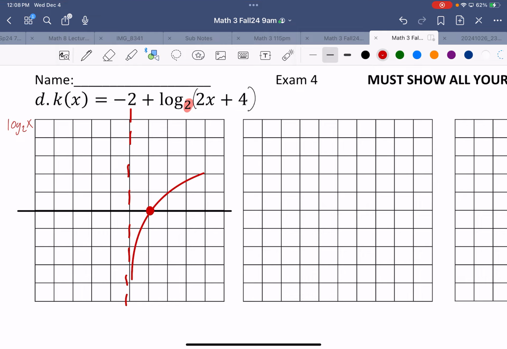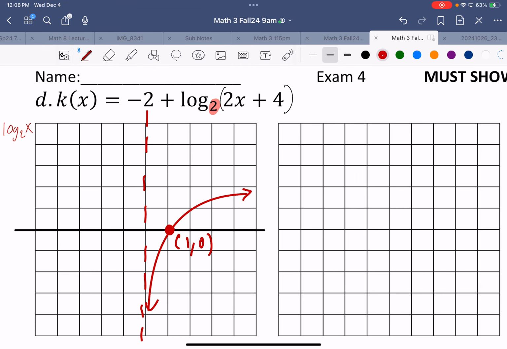Now, as it gets bigger, as the base gets bigger, all that changes is that this gets lower, lower, and lower. Now, if this was a fraction, it would go this way. So it's kind of like a reflection, sort of. But we're focusing on that. Remember, this point is 1, 0.